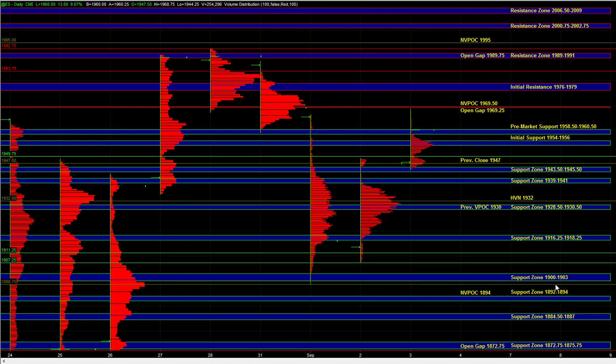We have to see whether there is enough continued upside momentum and whether this breakout actually sustains. Off the open, keep an eye on 58.5 to 60.5 — that's a short-term inflection point. If the market fails to hold above that area, that would be a red flag. We have initial support at 54 to 56, and these are the important inflection points the market has to hold heading into the open.